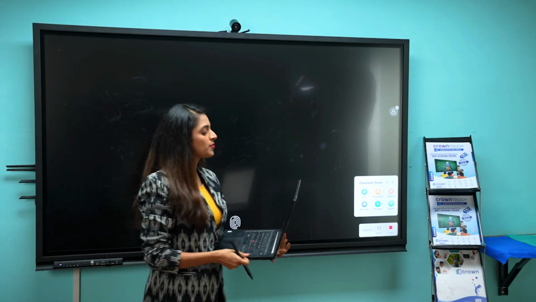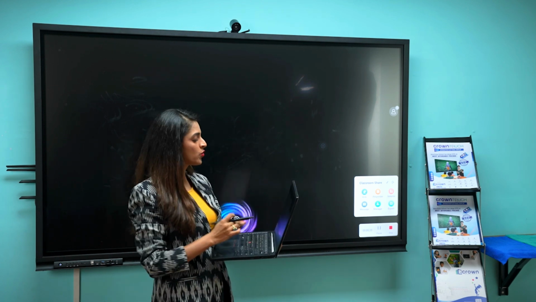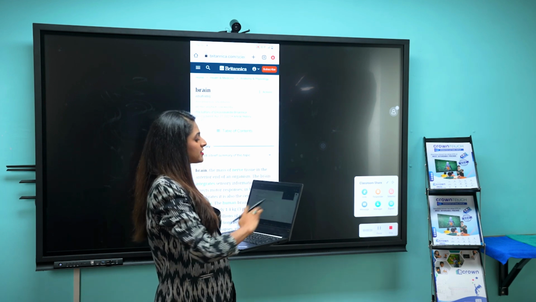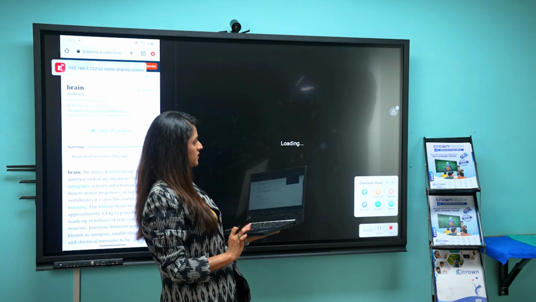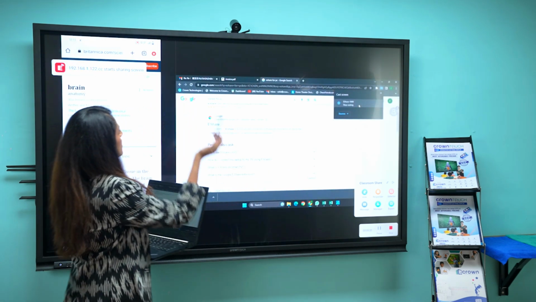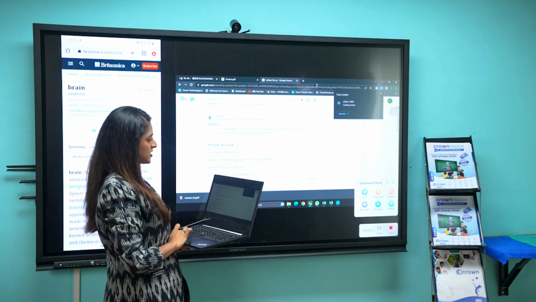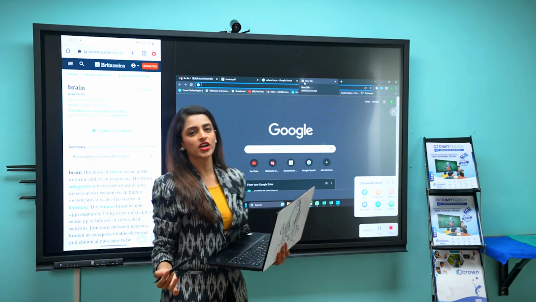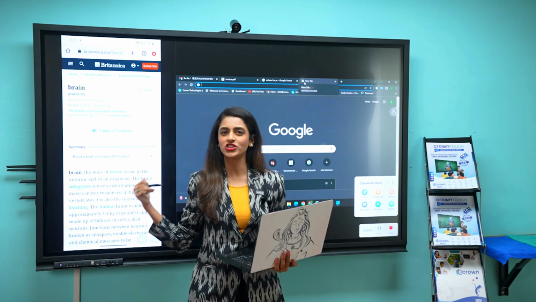To cast the screen from your laptop, you don't need to download any kind of application. All you need to do is go to your Google Chrome and select the cast screen option. Select the cast screen option, check the number, what number this eShare is, and simply click it. So over here, your phone screen as well as your laptop screen will be shared simultaneously. And like this, we can share up to 9 different screens onto this one particular Crown Touch IFP board.